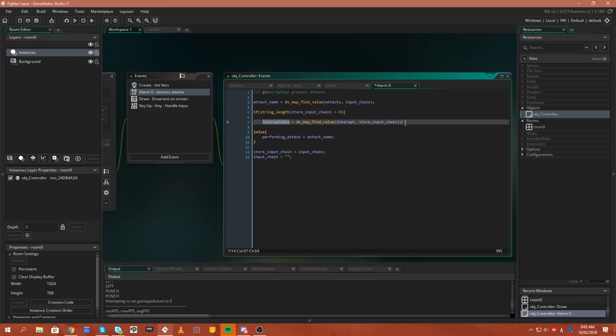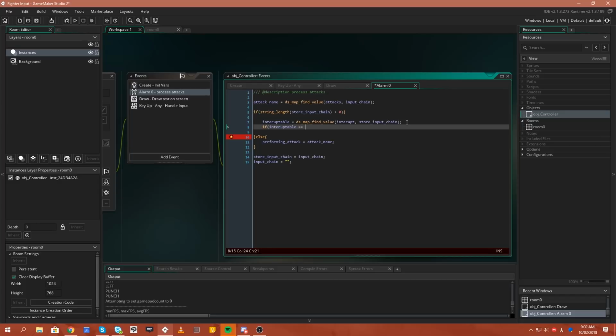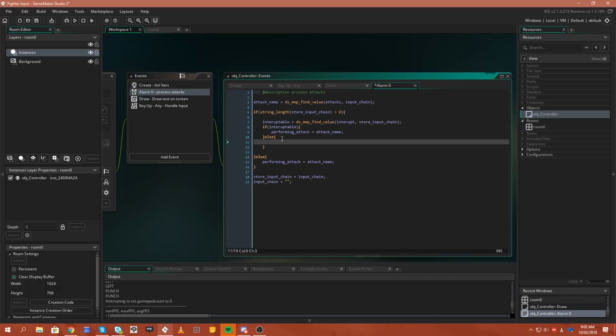Now, if that returned something, so if interruptible equals false, obviously we don't want to do anything, so do nothing. Now, my logic here makes no sense because what we really want to say is if interruptible is true, so we can actually just say if interruptible, then we're going to perform the attack. Else, we're going to show a debug message that just says something like can't interrupt this attack.